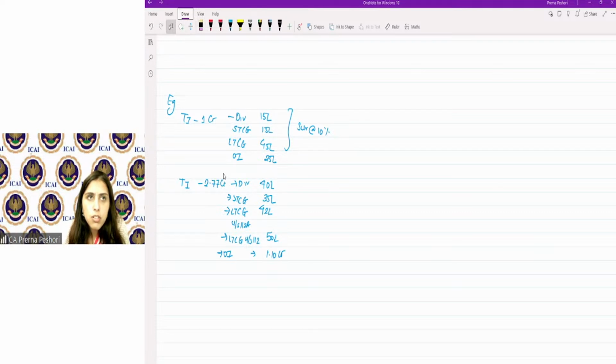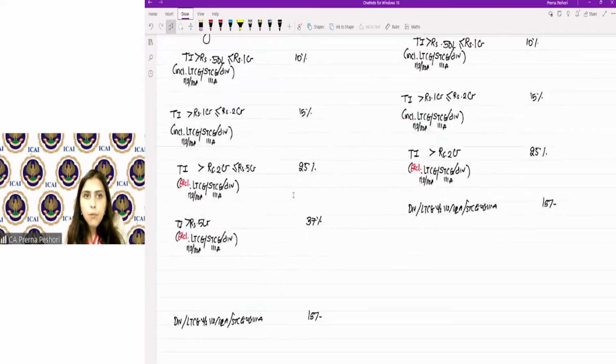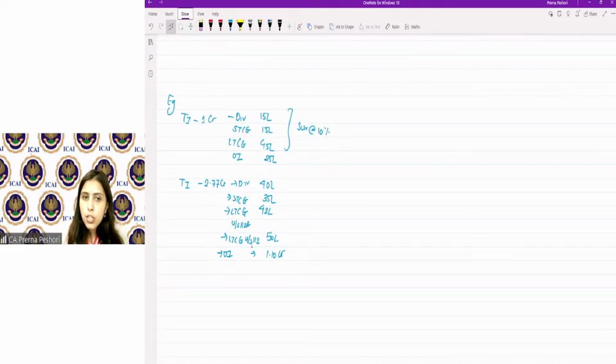Why not 25? My total income is more than 2 crores. Ravish, I know I'm wrong, but why am I wrong? I'm asking you the reason. Yes, Vinay, correct. It says 15% excluding the LTCG, STCG, dividend income if my income is less than 2 crores. So the 2 crore limit is applicable. This 25% is applicable only if the total income excluding LTCG, STCG should be more than 2 crores. Excluding LTCG, STCG and dividend, my total income is 1.10 crores. So I will not go to the 25% slab, meaning this will be 15%.